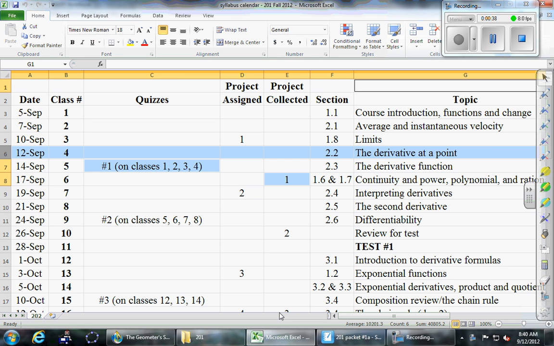In the next row, that highlighted cell, number 1, what does that represent? The first number 1 is a quiz, and it is on classes 1 through 4. That is everything we did from the start of this class and through today. So just a note on our quizzes. Some of this is written in the syllabus, but I just wanted to highlight it here since we have a quiz coming up. First of all, many of our quizzes will be no calculator.